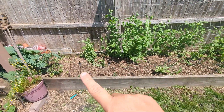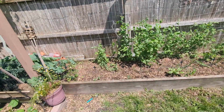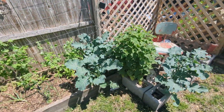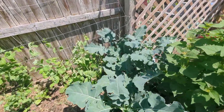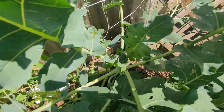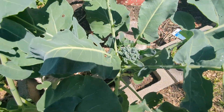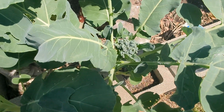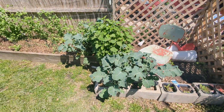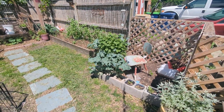I'm going to leave this alone until these peas are done and then fill it in with something else. On the sides I planted a couple broccolis and cauliflowers — look at that little baby. I'm afraid they are going to go to seed before I ever get a broccoli head because it's been such a strange warm spring. There's not much I can do about it, so for now they look really pretty.